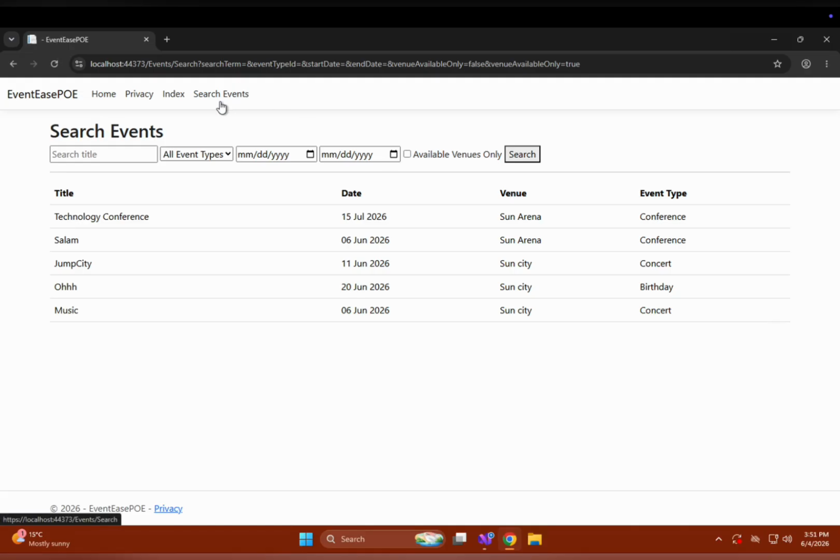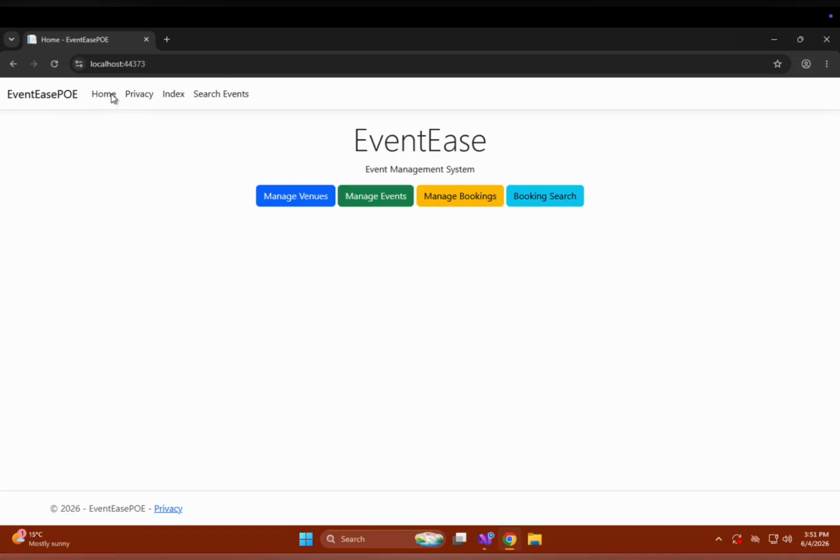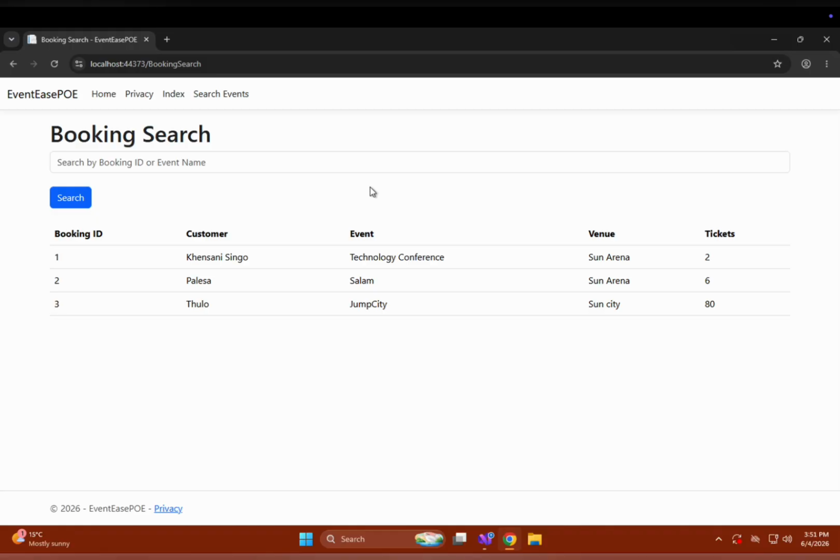I also implemented a booking search feature. When navigating to the search page, users can search using event name or booking ID. As you can see, the application retrieves data from the database view called booking date details.